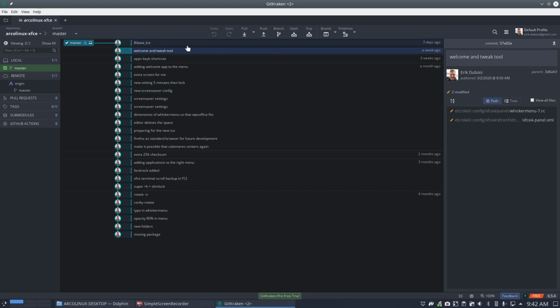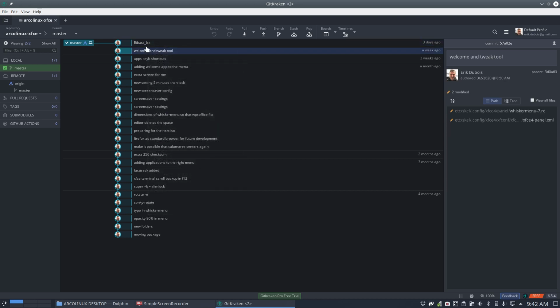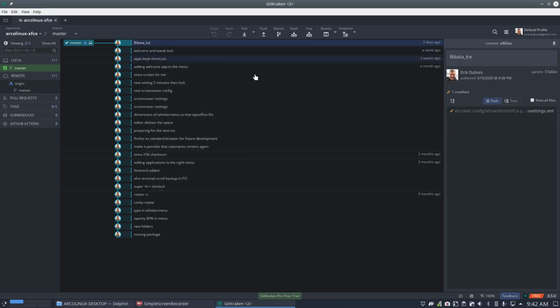So we have here the welcome, the tweak tool, so we can have a look and open this up, and let's see how I do this. Why and how should I do this? There should be Code 3. We can have a look here. View all files. Okay, fine. Path. What do we have here? The commits. The master, the origin, pull request, GitHub action.